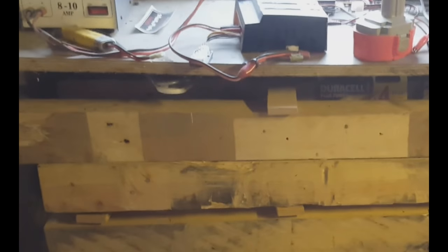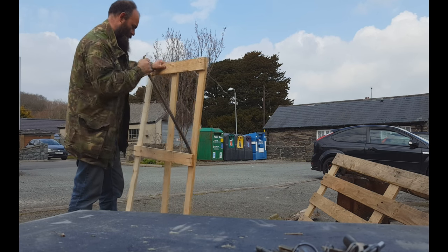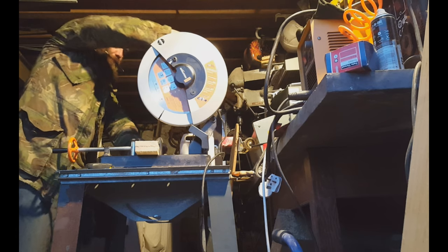The rest of it's going to be a bit of a mixture of pallets. I'm going to use those for the legs, taper them down a bit. I'm not sure about 3x3, maybe use 4x4. And there we go, coffee table. Let's get cracking on it.